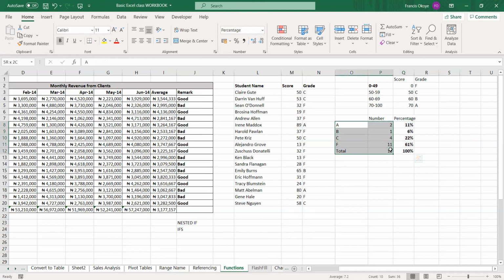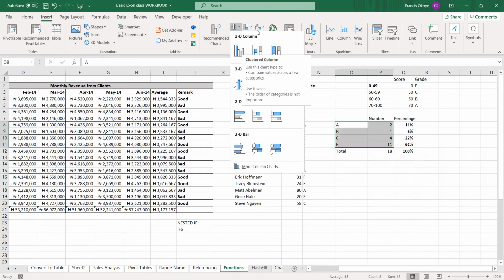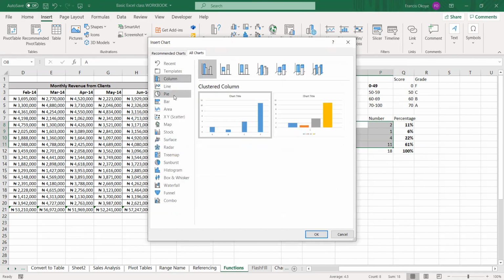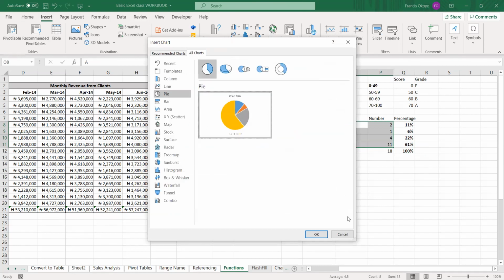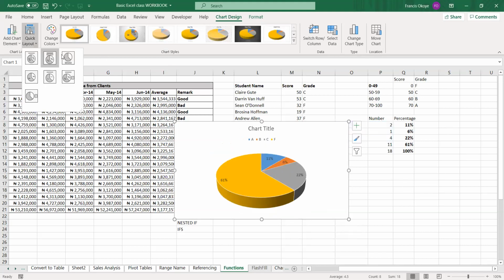So if I want to summarize it, I can do it in a simple chart. Then I can just pick maybe that, or maybe I can use, what they call it now, a bar chart. I can use a bar chart. Although when we come to charting, then we'll work on it.